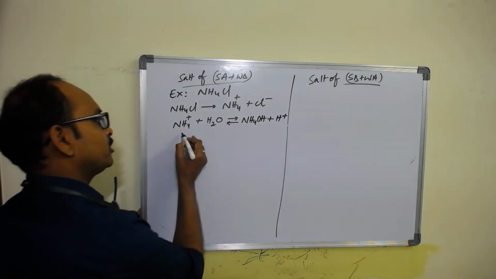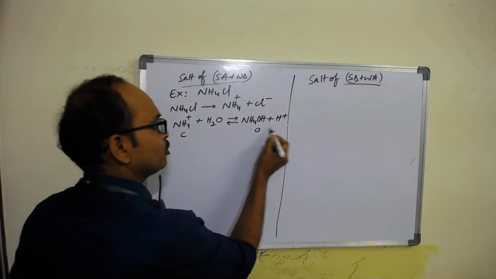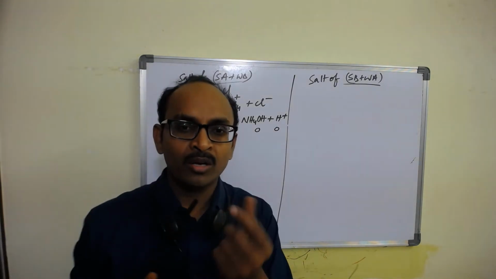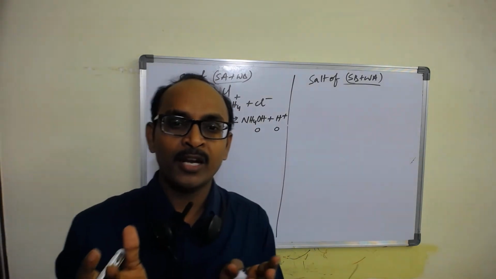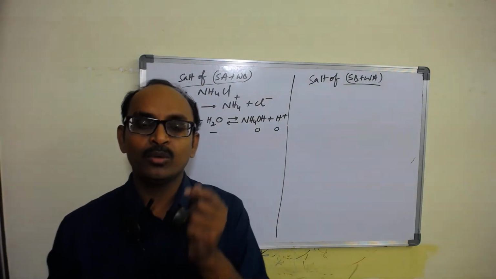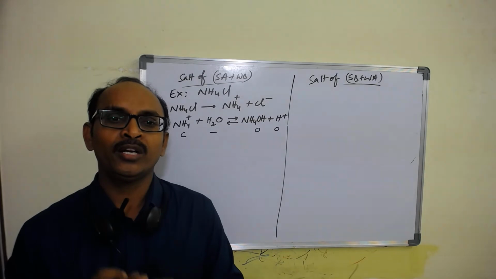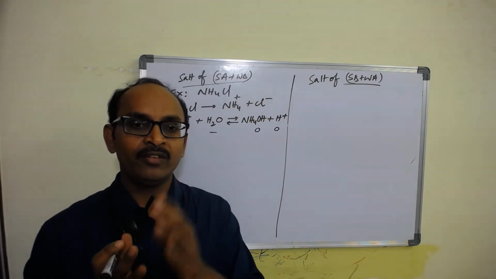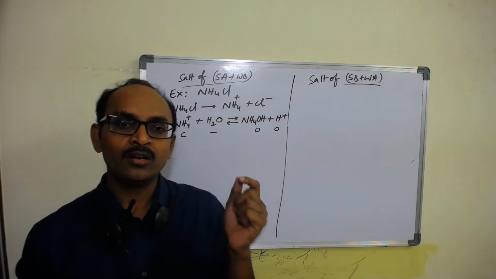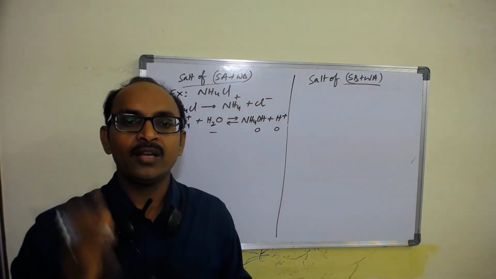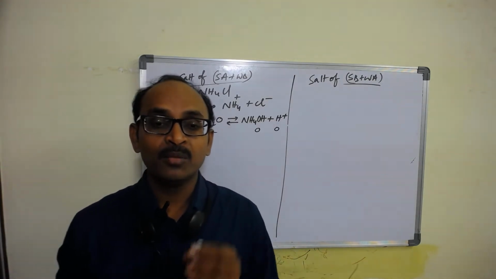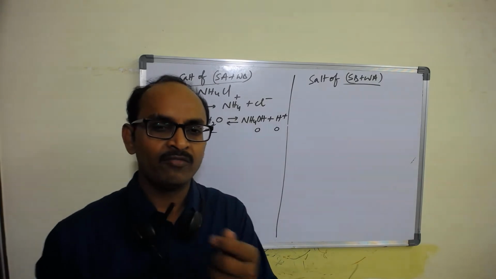I take the concentration of the salt as C. This will be 0 and 0. And the molarity of water. You would have remembered this molarity of water. What is the molarity of water? Molarity of water is 55.55. You would have known this one from 2003 Advanced. It was asked in 2003 IIT. The question is asked like molarity of water when the density is 10 power 3 kg per meter cube. Density is given in kg per meter cube, asked for the molarity of water, that is 55.55.